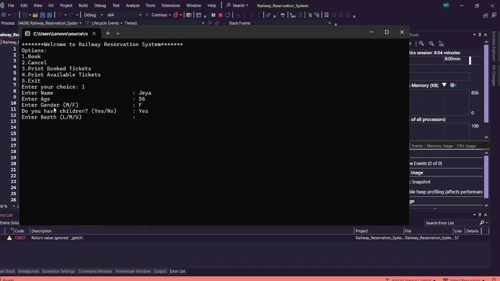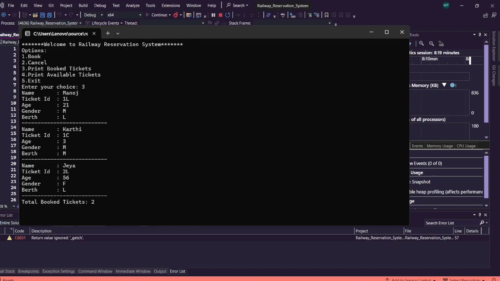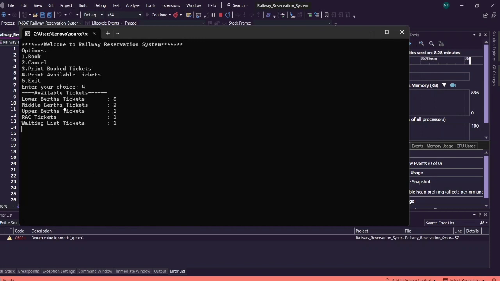Now if you choose any of the berths, it must be allotted to the lower berth as the lady has a child. So if I ask for upper berth, it will automatically be allotted to lower berth as they have a kid, and the number of tickets also increased by 1. We can also see here allotted lower berth tickets 0.